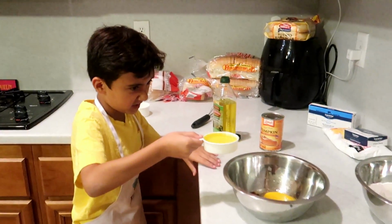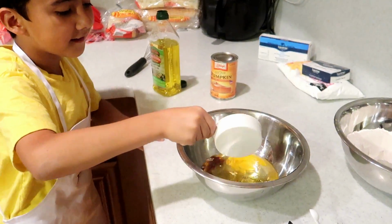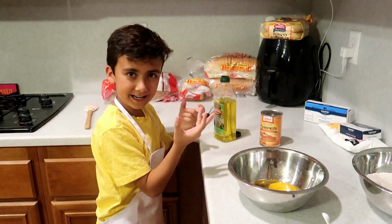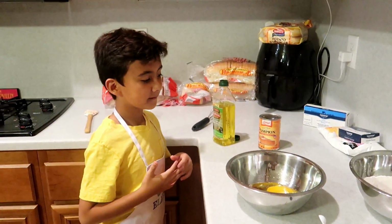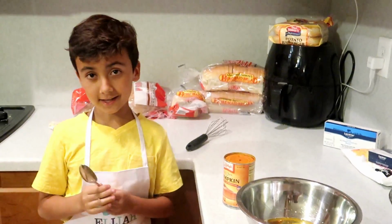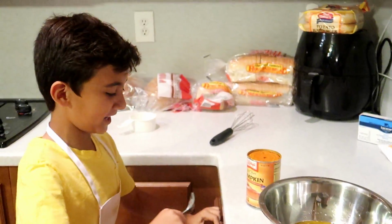Ooh. That looks so cool. I want to mix this up with my hands. I dare you to take a spoonful of it and just eat it. Okay. Just kidding.